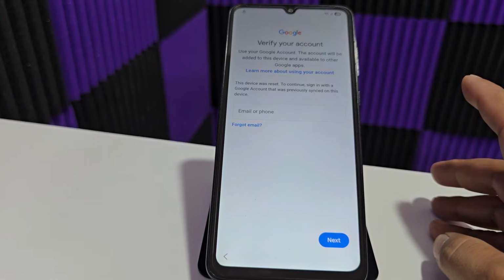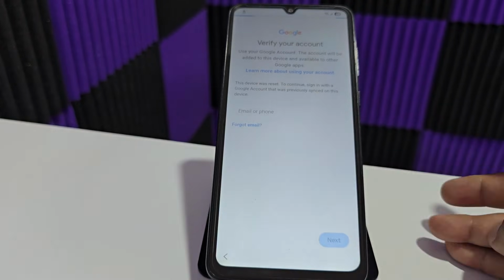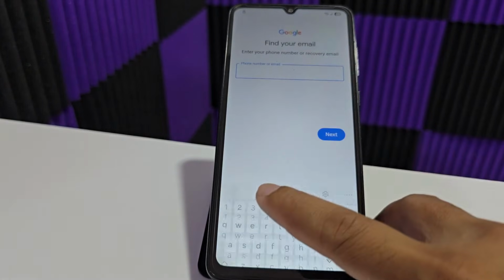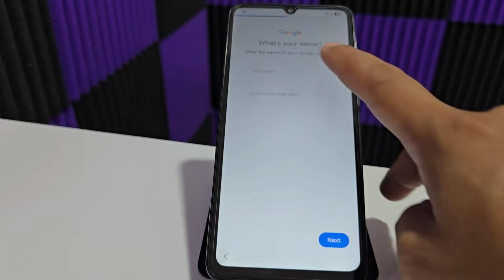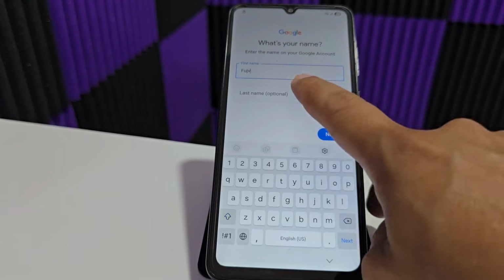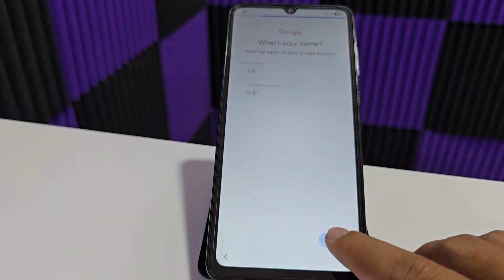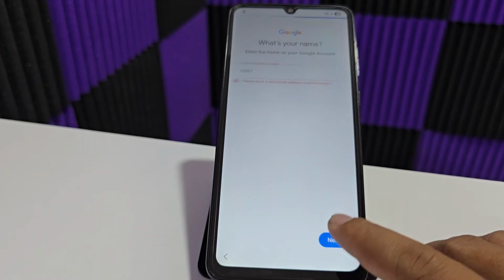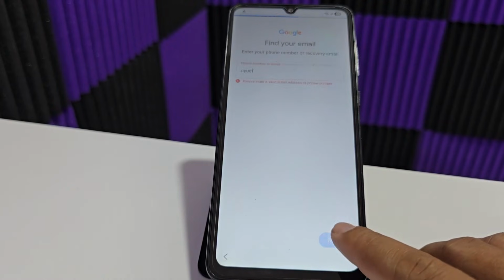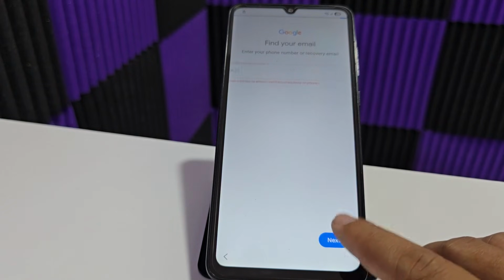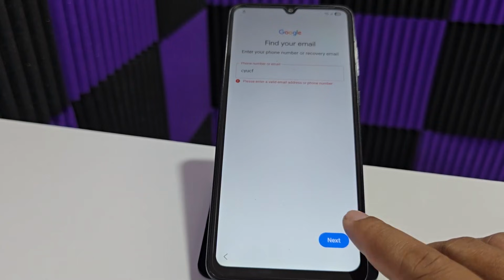Then what you're going to do is this. You're going to click here where it says, forget Gmail. You're going to type this, click next, also type here, type this again, and click next. You're going to click this for 30 seconds. When those 30 seconds are up, we're going to go back, since this will allow us to fix and recover our devices. One of the easiest and fastest ways without needing to use a PC. Completely without a PC.